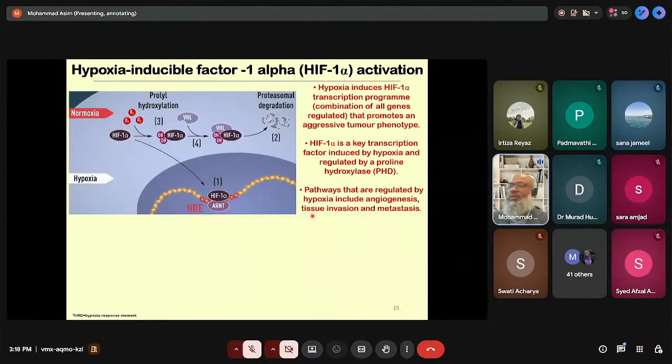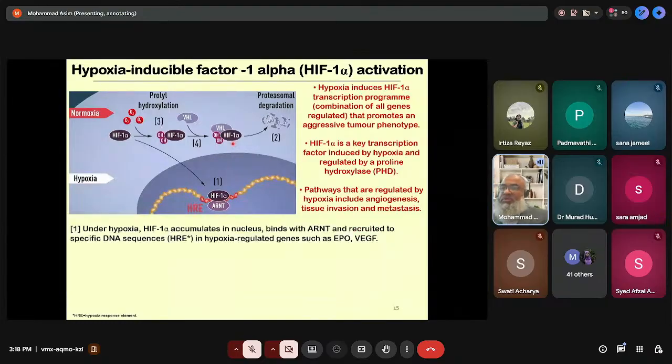So again, what you're seeing is a cartoon. In this cartoon, you're seeing a eukaryotic cell and the nucleus. In the nucleus, there is DNA. We saw that the day before yesterday with the example of P53, and yesterday with the example of androgen receptor. Look what is happening here. Like androgen receptor, there is a transcription factor, and this transcription factor is called HIF1 alpha.